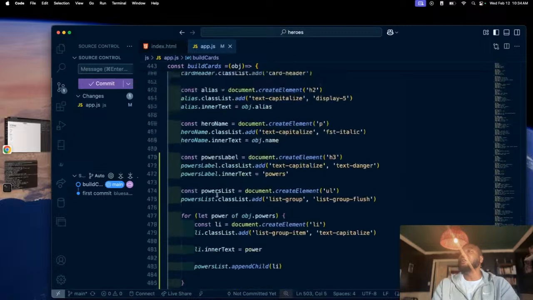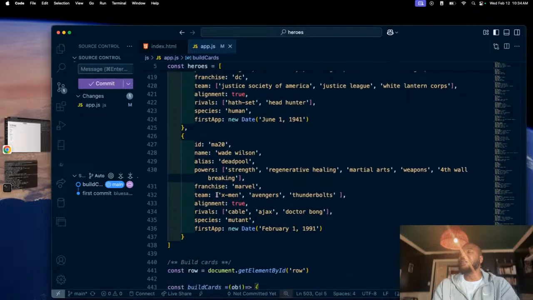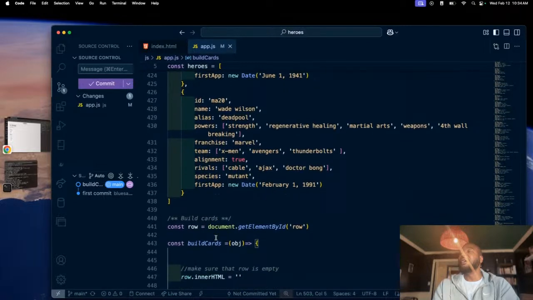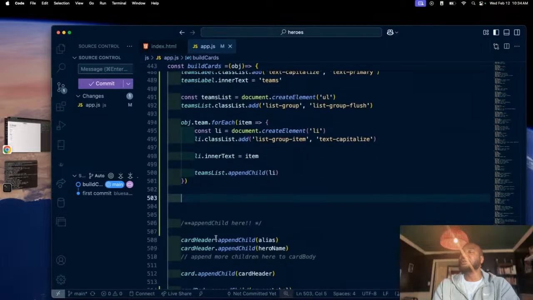So we got, is it rival or rivals? Rivals with an S. I should have made all these teams. But anyways, that would have helped me out a lot. Rivals.